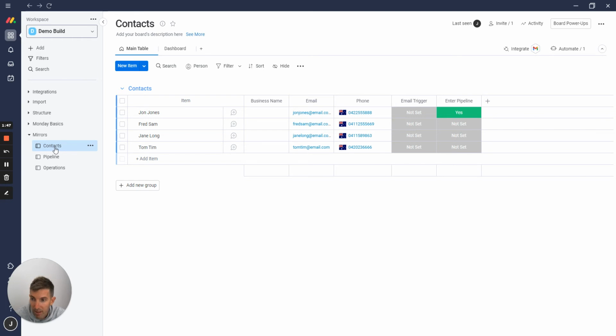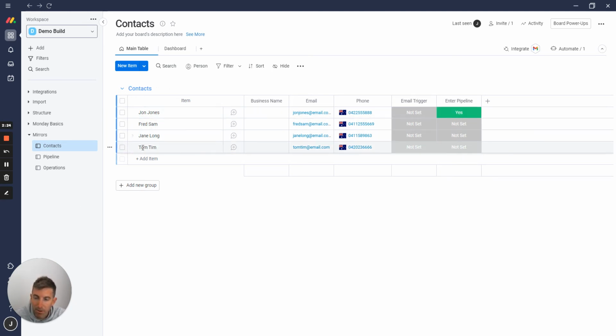And the example we're going to use is really just a simple flow between having a contact inside Monday, and you may have a fully fledged CRM operating inside Monday. You may want to populate that contact data out into the tracking of deals, and then you might want to also farm that contact data out into your operational work. So it gives you the full life cycle of maintaining a customer record, but also taking that data and mirroring it out to different workflows throughout the entire life cycle of the customer.